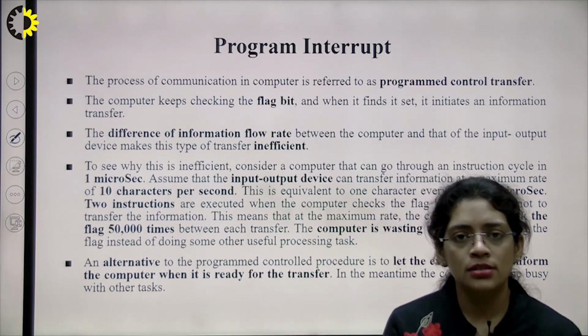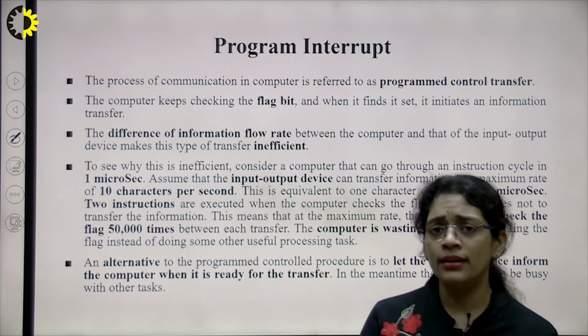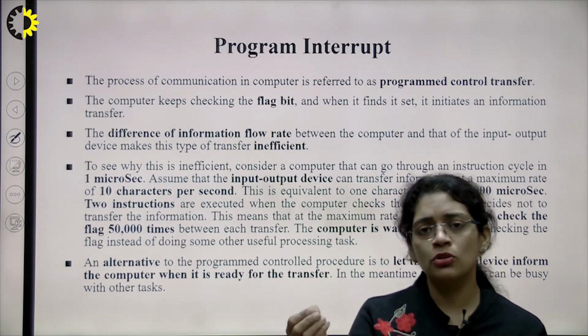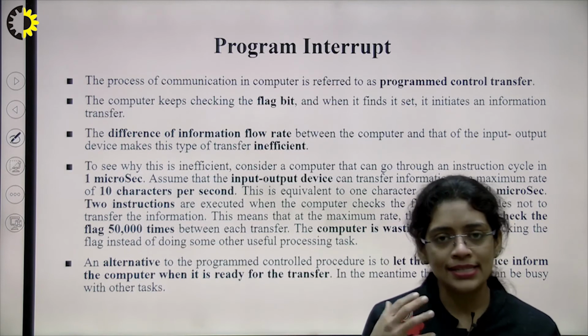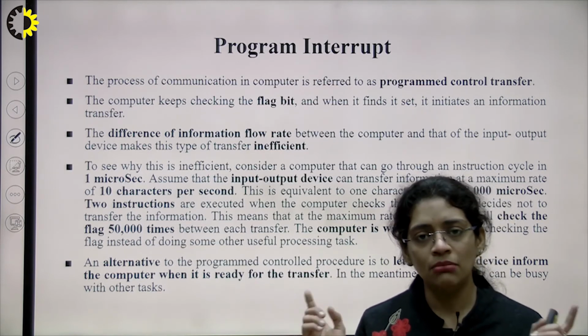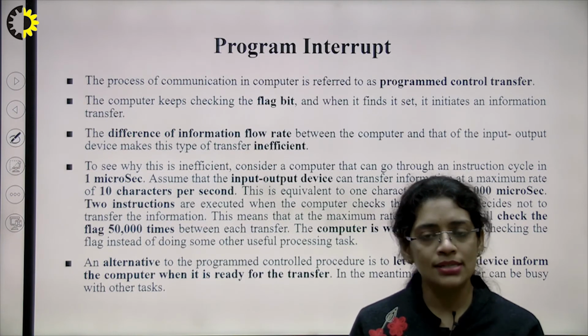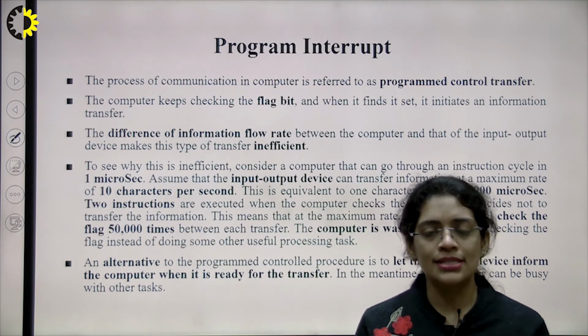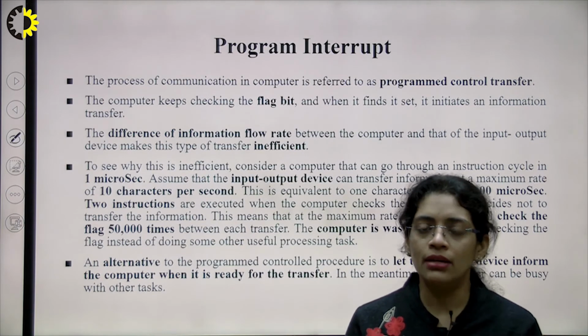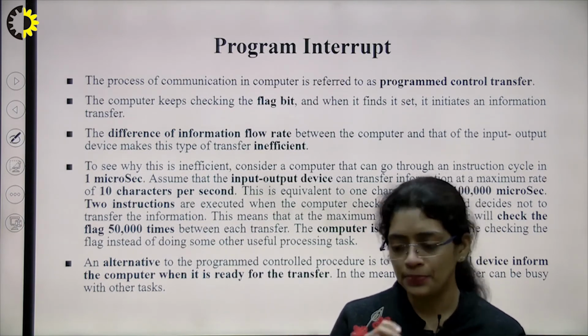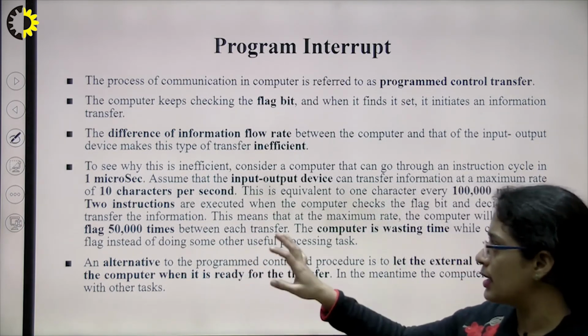Now a processor needs to check every time whether there is data available in the input output register or not. So it takes time, because the processor every time needs to come and check whether there is data or not. So we are actually wasting the processor's time, just because every time the processor needs to check. Let's understand this with an example.